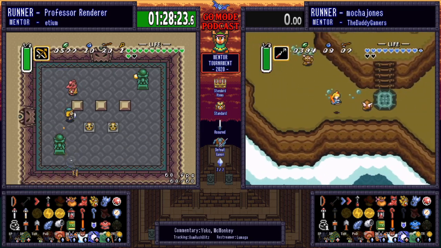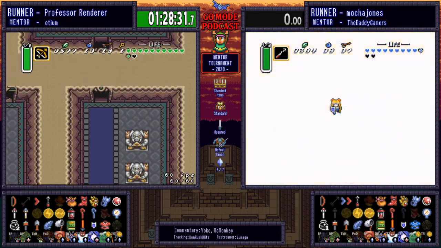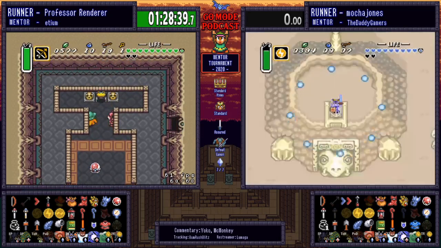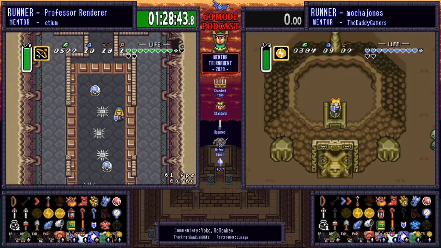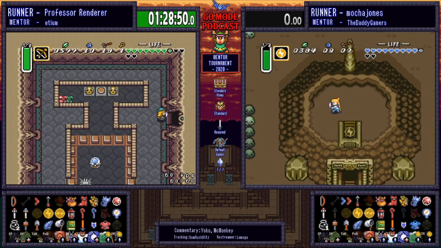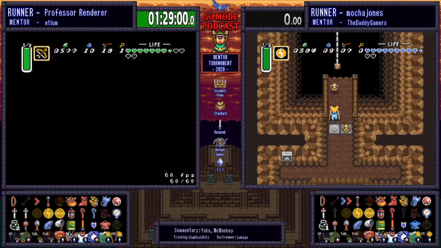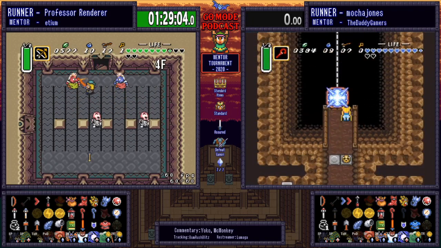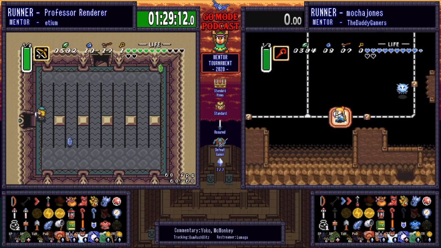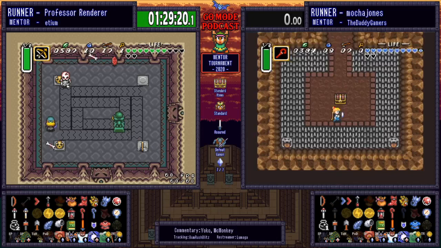So now we get to see the dreaded gauntlet. The only thing that stands between Link and Agahnim. The Gauntlet of Terror. So what do you think is going through Professor Renderer's mind right now? It's an hour 28 into the seed. They're already climbing Ganon's tower on their way to Aga 2 and the Ganon fight itself. Do you think that they feel ahead at this point? Do you think the pressure's building? I think he kind of feels ahead. Hopefully he's thinking not to make any mistakes that could cause Mocha to catch up.